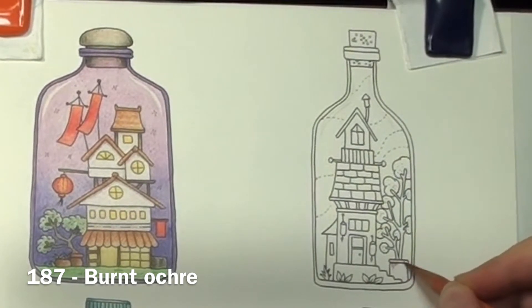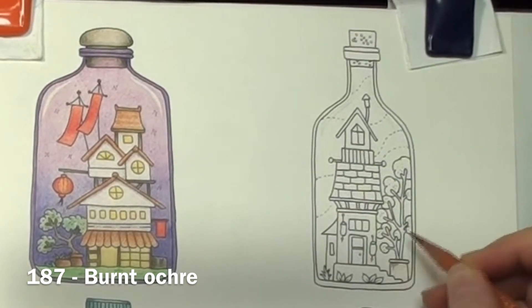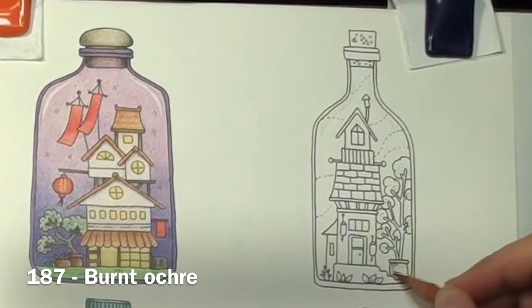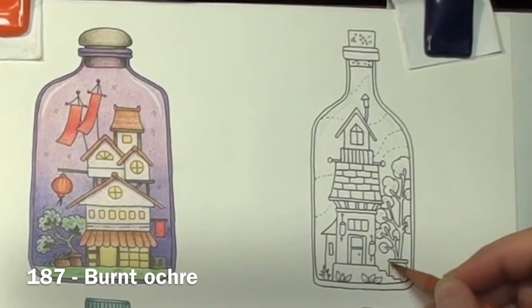Come color along with me on this page of bottles from Worlds of Wonder. This is a great page — each little bottle works up quickly but still has enough space to add in little shadows and detailing. This set of videos has been kept very close to my normal speed, only sped up just a touch, especially the background. But if there's lots of interest in more beginner style, slower color alongs, I can make more.